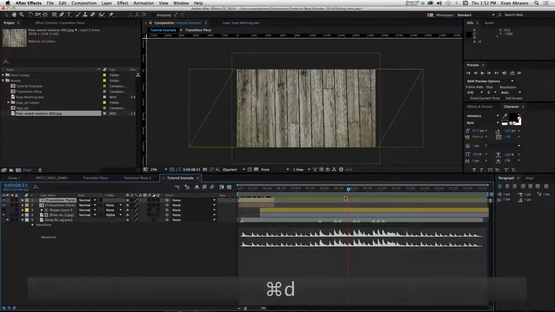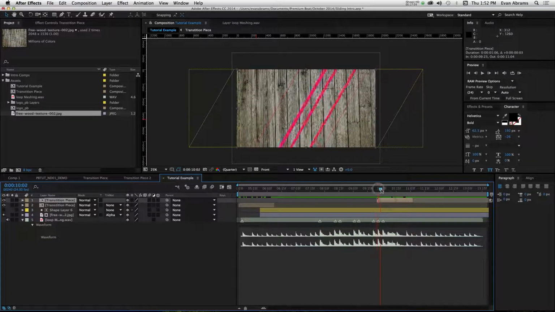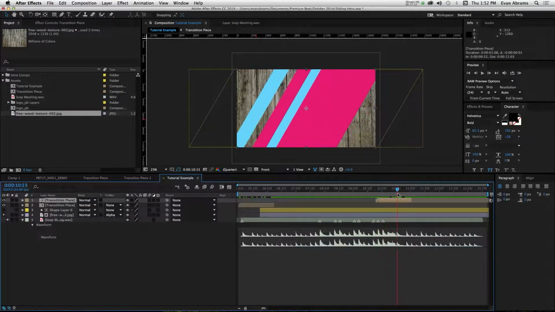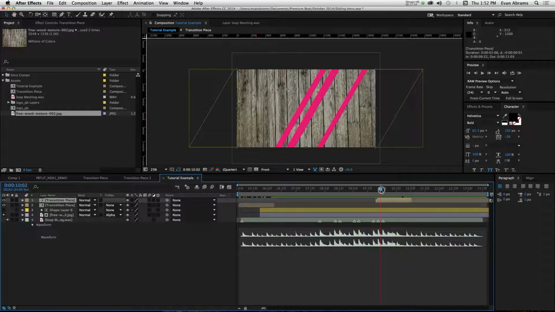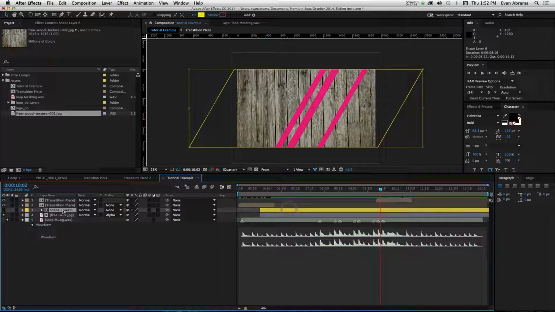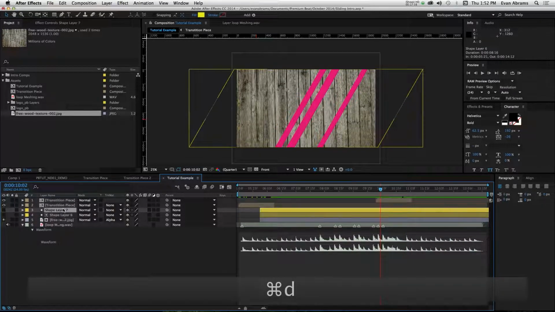Now I'm going to duplicate that. And later I'm going to bring it in again over here so that it is coming on at the end. And I'm going to duplicate this transitional piece here as well. And I'm going to make sure its eyeball is back on.